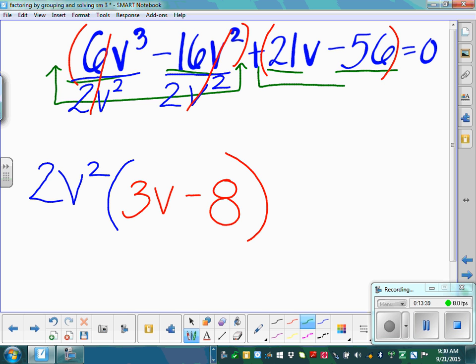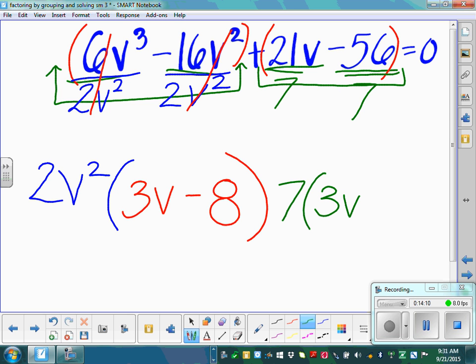Now I'm going to focus on this group, ignoring all this stuff, and let's factor out everything we have in common. So we have 21b minus 56. We want the greatest thing in common. This one's a little bit trickier. Somebody said 7. Good, very good. They both have a 7 in common, so we're going to pull out a 7. So let's write what's left. Now remember, if you don't know, go back through and divide each thing by 7 to see what was left. So 21 divided by 7 is 3, and we still have our b. And then negative 56 divided by 7, negative 8.